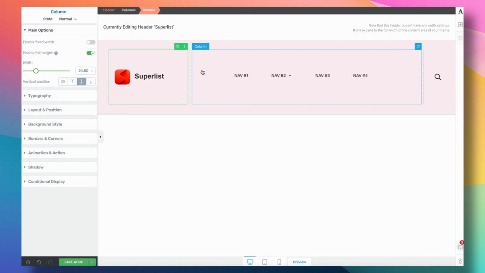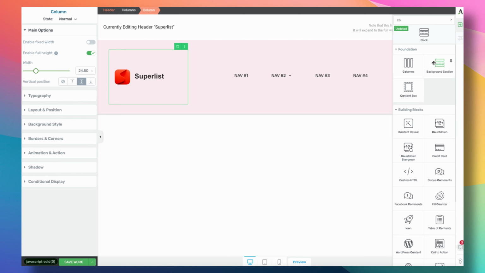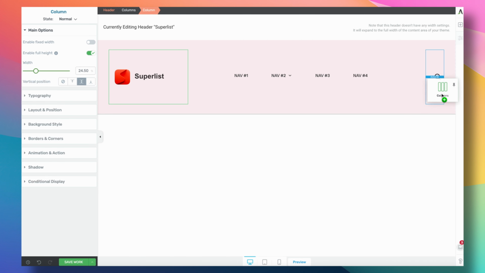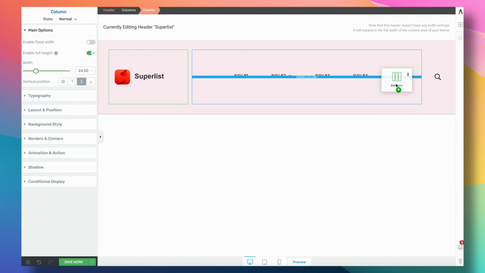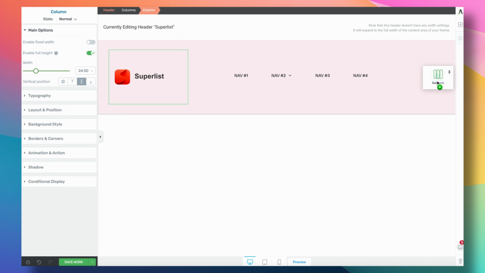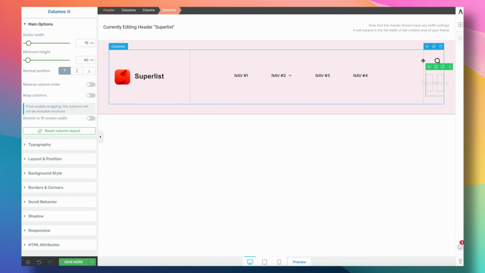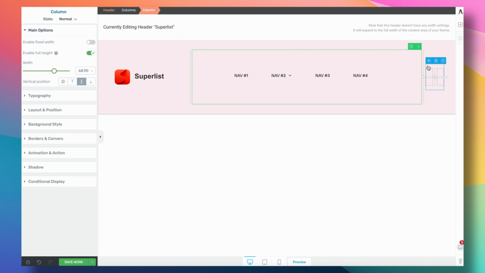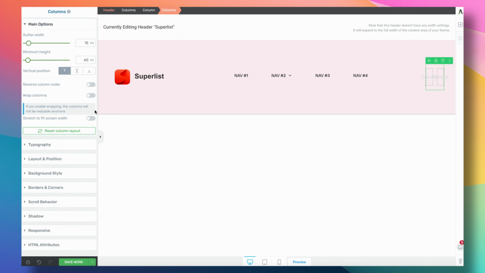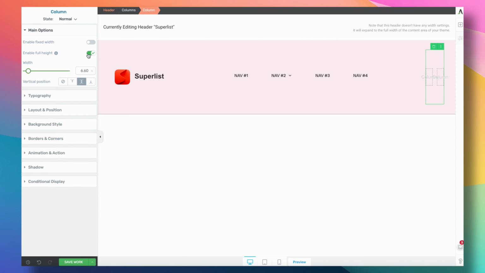And then here we're going to do the same thing. For our right-hand column, we're going to do a pair of columns. I'm going to put them above or underneath the search bar. Let's do half and half. We don't need the search bar. And let's make this column be 20%.